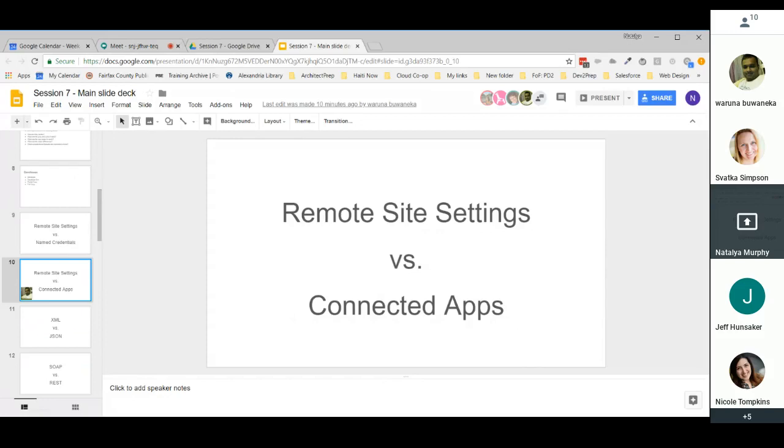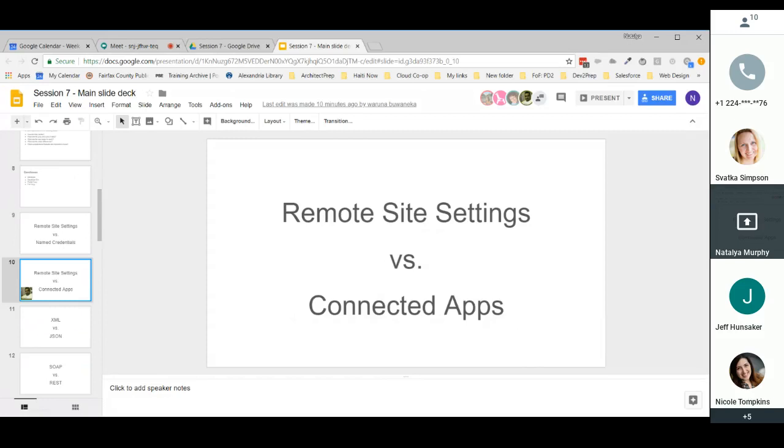Okay. Nicole, anything to add to that? No, he stole all my stuff. The only thing I had was a straight line from the documentation: connected apps use standard SAML and OAuth protocol, so you can use it with single sign-on, and he mentioned the refresh tokens. Okay, SAML and OAuth, probably good stuff to know for connected apps. Okay, Surabhi, anything else? I had OAuth in my list, so. Excellent.